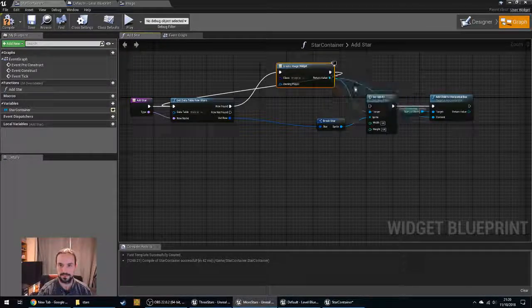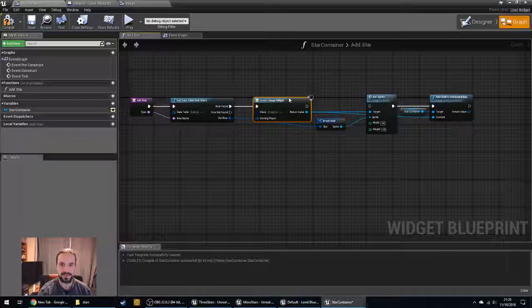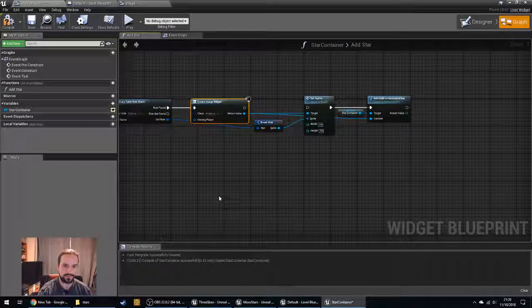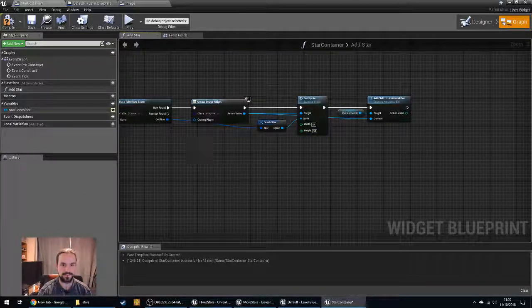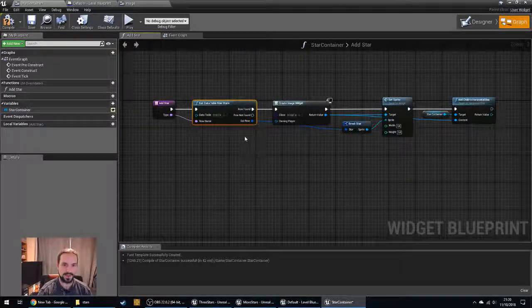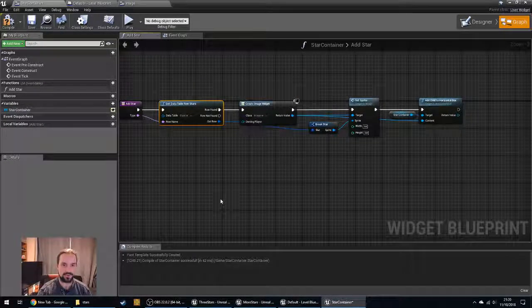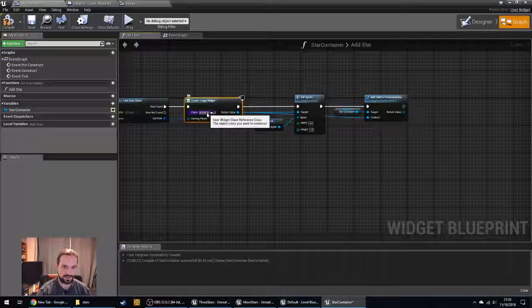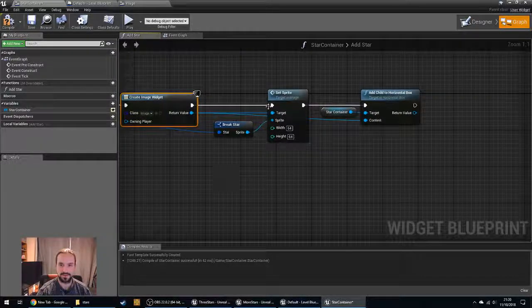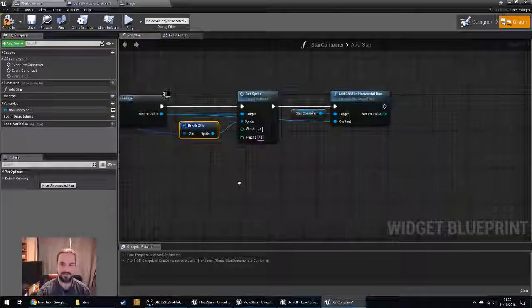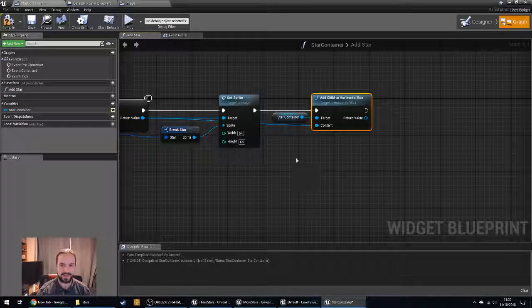Break that one, just in case an incorrect name has been provided. There's no purpose creating a widget unless we know we're going to actually use it. So we're given a name, we get the appropriate data table row, create a widget, which is our image widget. We set the sprite from the data table row's information, and then we add it to the horizontal box.